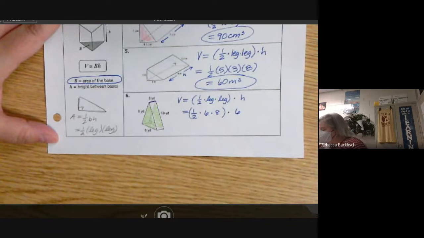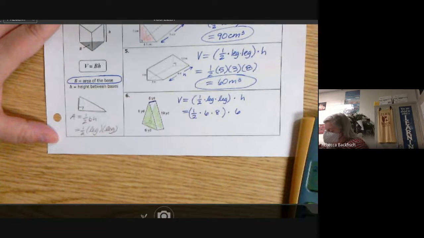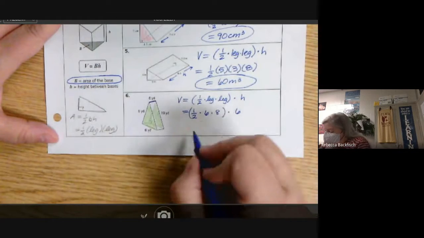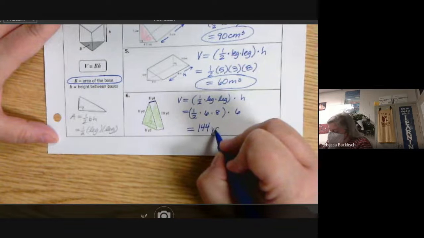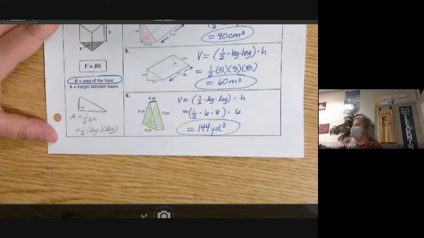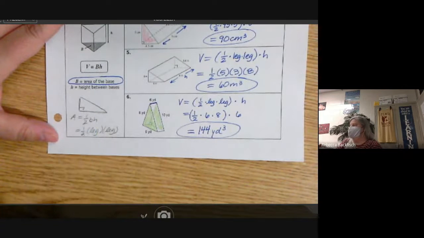Yes, ma'am. Are we going to have problems where the triangle isn't a right triangle? At this point, I'm only planning on right triangles. That's why all 3 of these are right. I will make sure to check as we determine it as a group, and if any quizzes or tests turn out to have something different, we'll go back over those. But it would still be the area of the triangle, still 1/2 base times height. It's just that the numbers might be a little different.